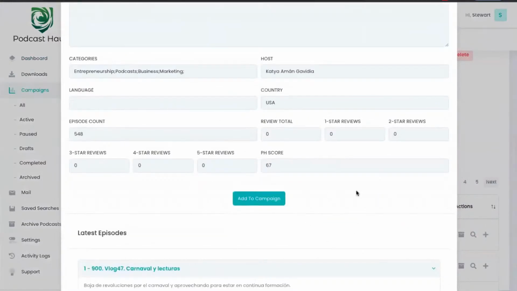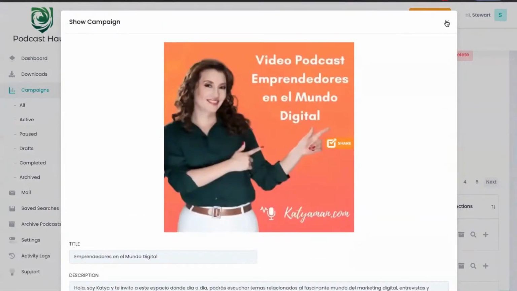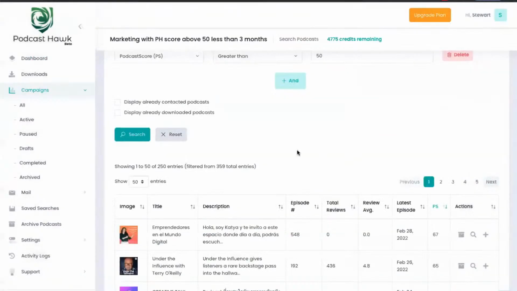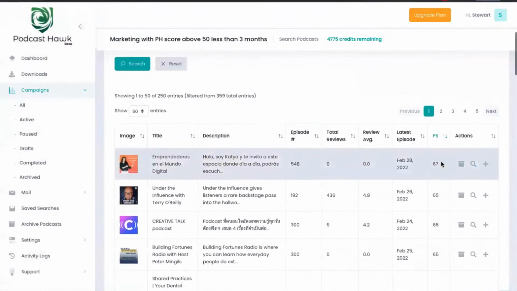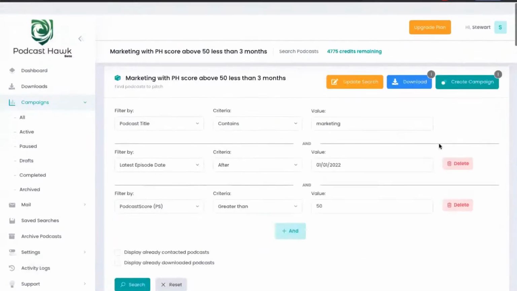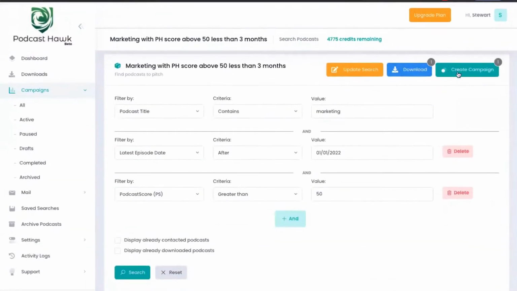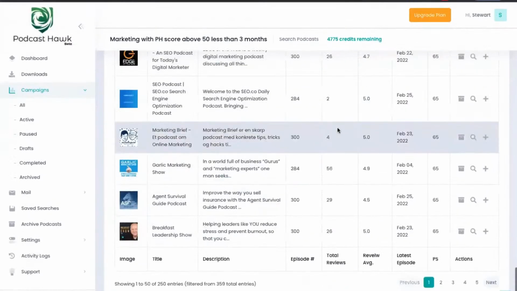Again, the Podcast Hawk score is based on moving metrics. That's based on the number of views, where they sit in 1 star, 5 star, have they released shows in the last week or 2 weeks or 4 months or whatever it may be as moving metrics. So that score is going up and down, changing on an ongoing basis. And then finally, clicking the little plus button adds it to either your download field or your create campaign aspect. And again, they're at the top and bottom around that component.